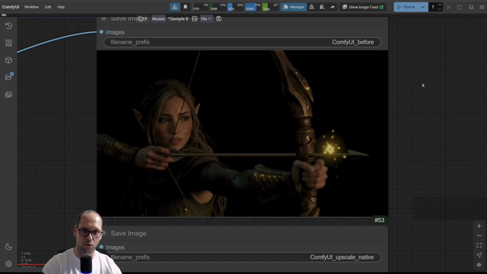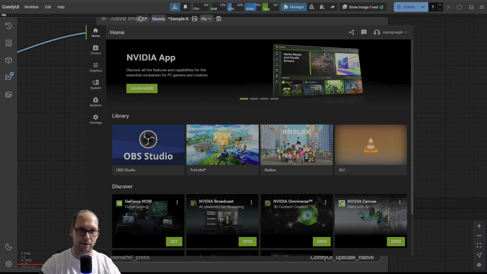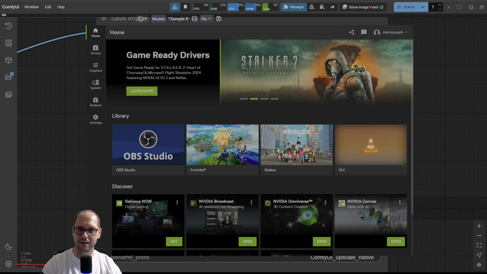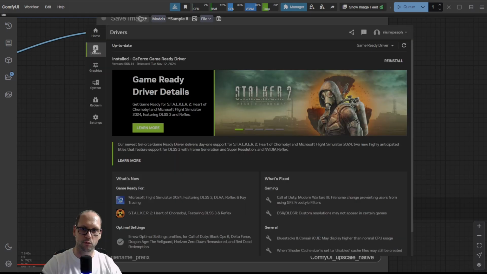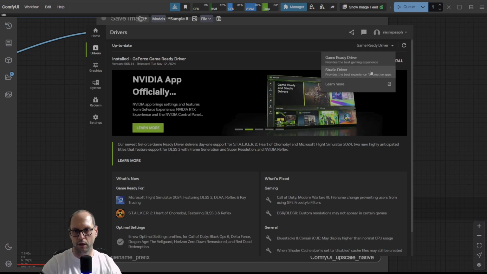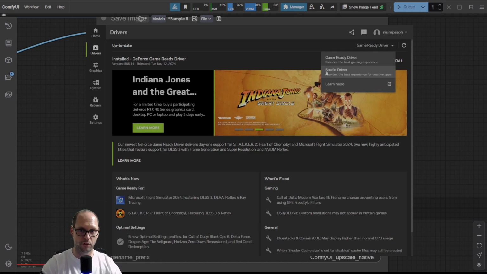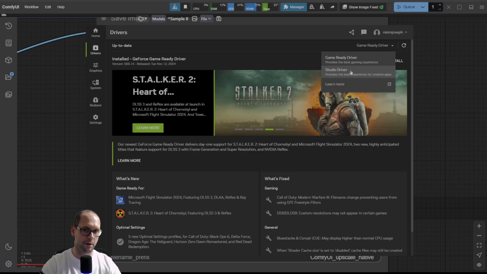Now, what is the solution? Okay, we have multiple things that we need to pay attention to. The first one is the NVIDIA driver. When you open NVIDIA settings and you go to drivers, you have two types of drivers, okay? As a studio creator, as a content creator, I thought I needed to use the studio driver. So I used it and it's working for me, but then the problem started, apparently.